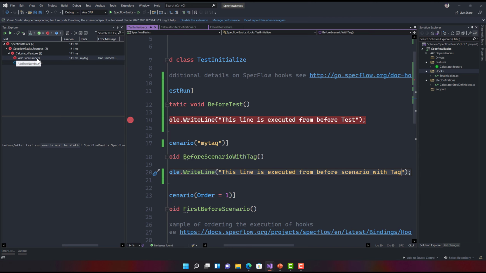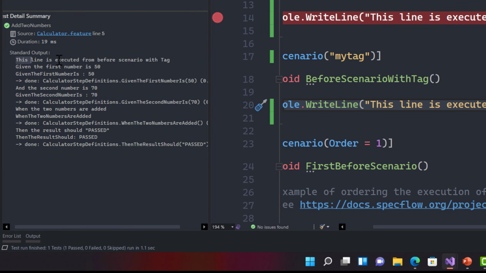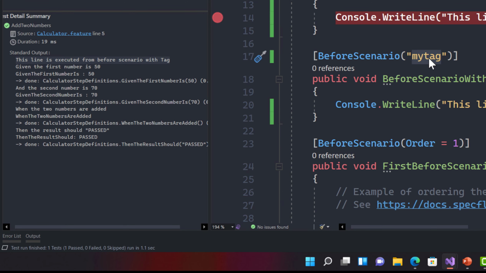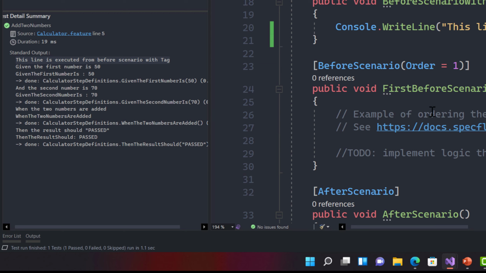I'm going to save this and let me try running the test. And you will see that it prints this value: this line is executed from the before scenario with the tag, which is because we have the tag as my tag, which is great. So it is actually calling the before scenario as well.